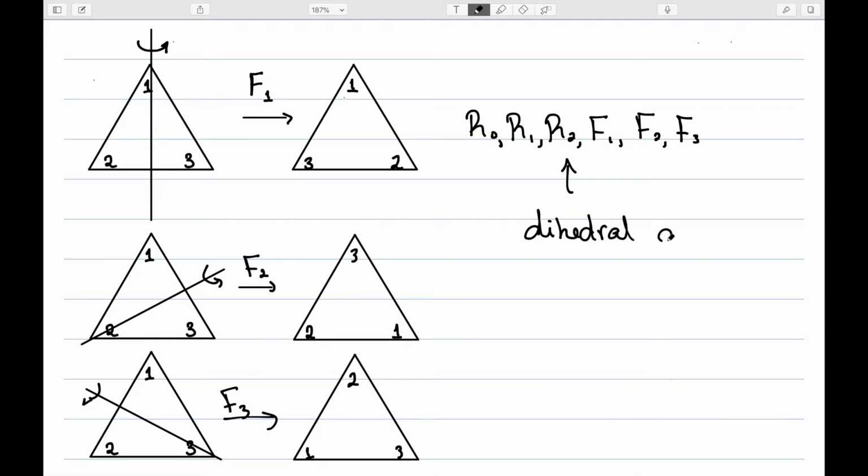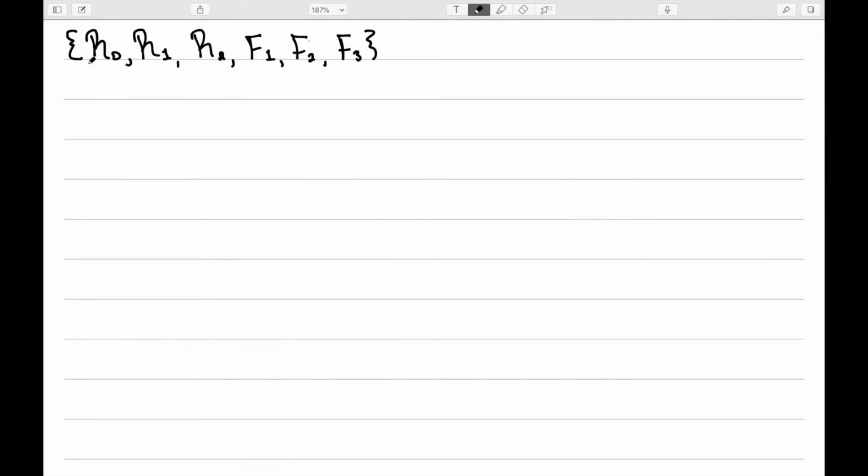So we have lots of dihedral groups. The fact that this is a triangle tells me this is going to be denoted as D3, since the triangle has a 3-fold symmetry. So let's look at this group a little bit more. We previously talked about how the group of rotations, R0, R1, R2, which is a group, in fact it's a subgroup of this, can be generated by just R1. As a result, we tend to write R1 as just R, and R2 would be R squared, and it's common to denote the identity element as either an I or a 1.